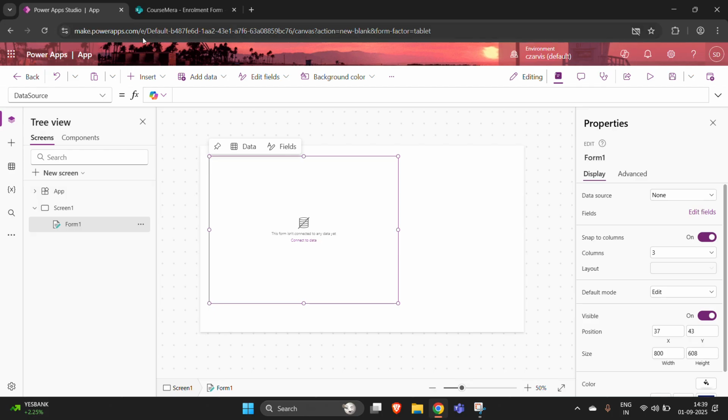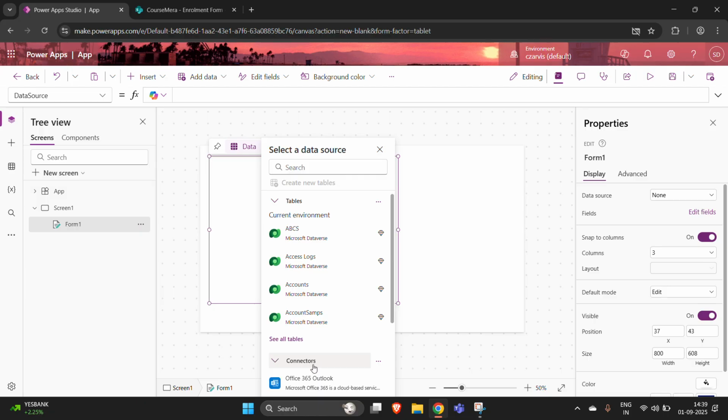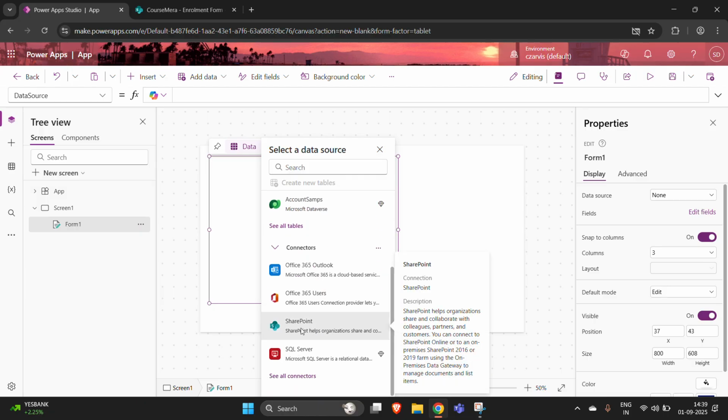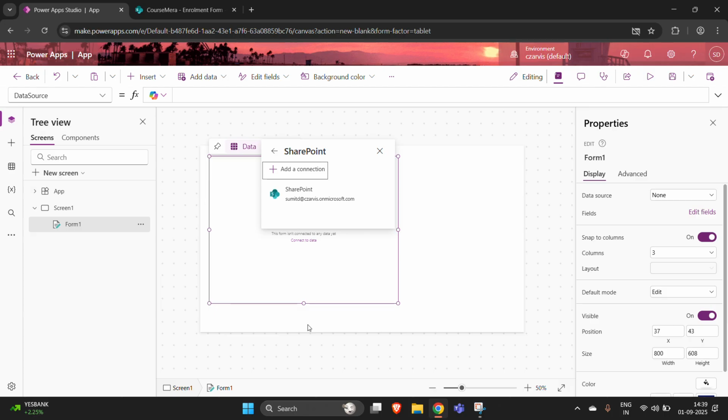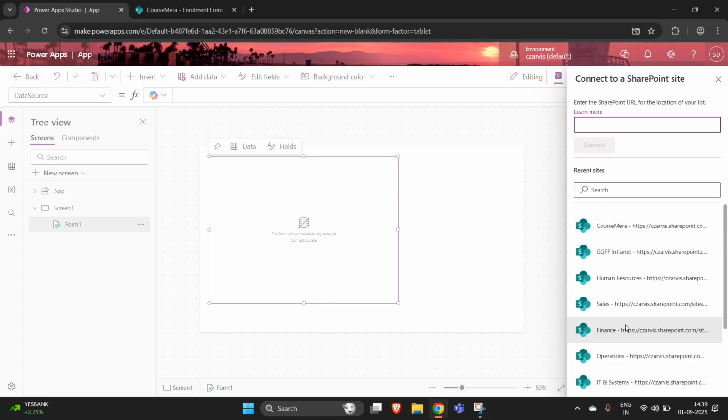To connect SharePoint and Power Apps, here we will select data and then connectors. And here we can see SharePoint is there. So we have to add our SharePoint connection. Here we can see all the sites that are created by me in my SharePoint account.